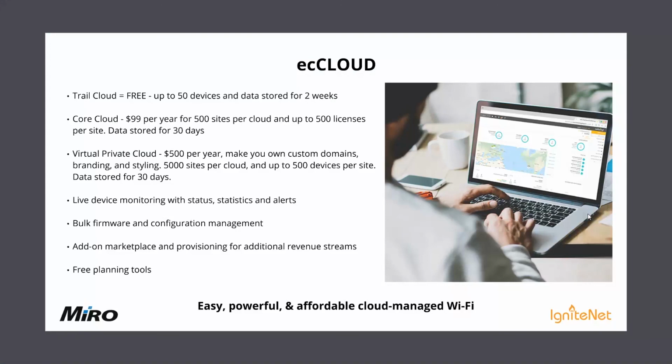Okay, and that was that for the products themselves. So once again, super easy. There's not a lot to make you confused whatsoever when doing a solution. We do have strong technical support that can help you plan solutions if you are not familiar with them. So please use them. It is free to get the link plans and everything. So please use it if you are struggling with anything like that.